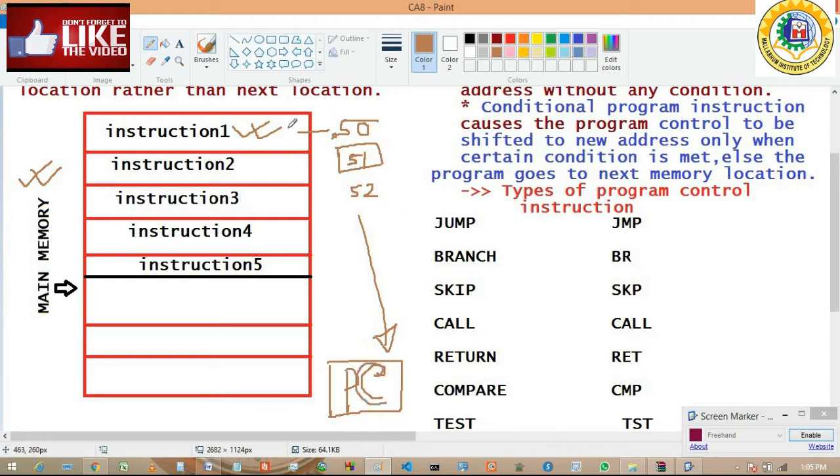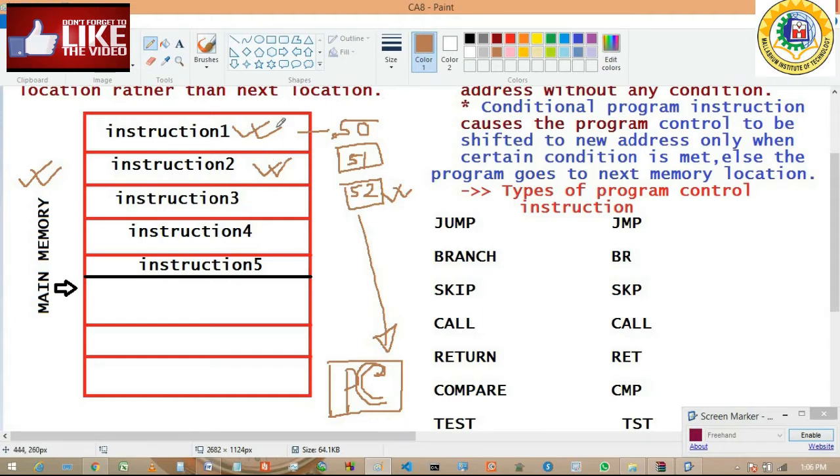Next, when the microprocessor is executing instruction 2, the program counter holds the address of the next instruction, that means 52. In this way a program is executed in a processor.